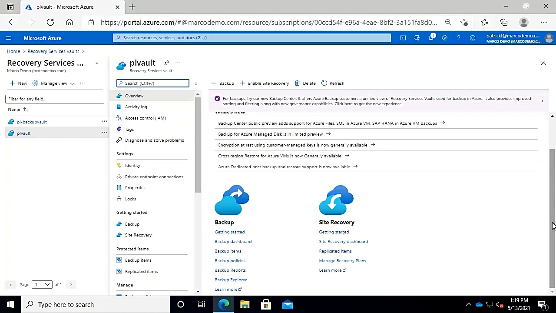So backups, the difference is you have actual restore points where you can restore a VM or you can restore a file, things like that, or the entire server if it's an on-prem workload. With site recovery, you're actually replicating an entire virtual machine. Okay, and then that virtual machine sits idle in the cloud until you need it. So if you have a failure that brings your site down, you can activate these VMs in the Azure cloud, and so then users can continue to access them.